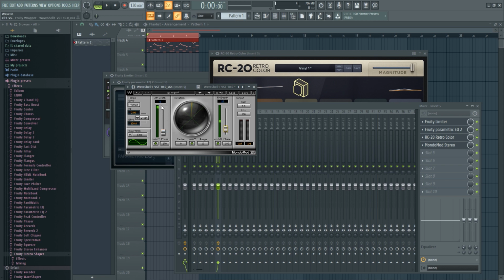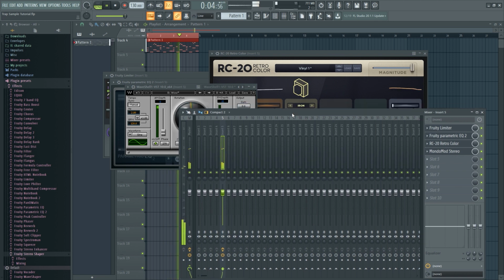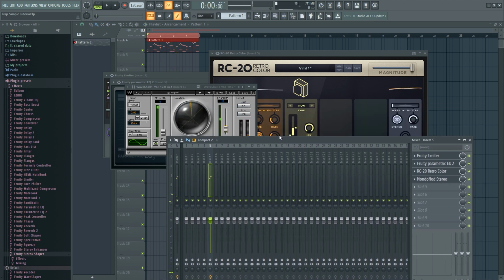And now you can hear what this sounds like. What this is basically doing is detuning it on one end. I'll A-B it so you can hear exactly what it's doing. You can hear it kind of makes it wobble in between your left and your right headphone if you have headphones on. It's almost having a sort of phaser effect, but it's detuning it instead of phasing it. Really cool.